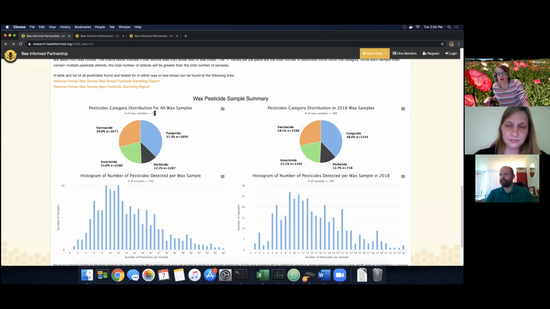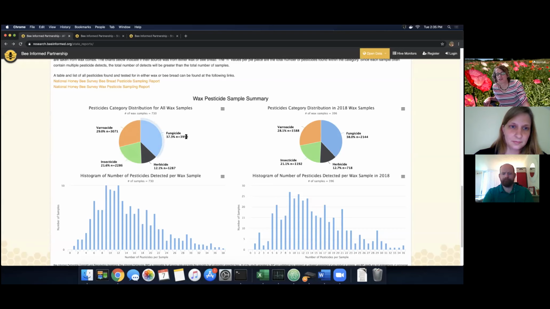Of these 730 wax samples, each one was tested for near 200 different compounds. So one sample could have a number of fungicides detected in it, or a number of herbicides and insecticides. That's how we get these high numbers.